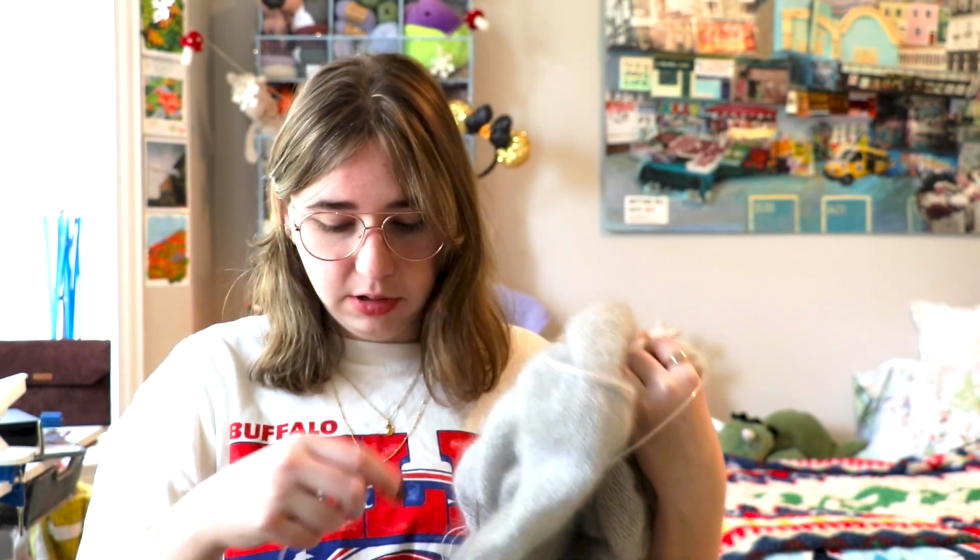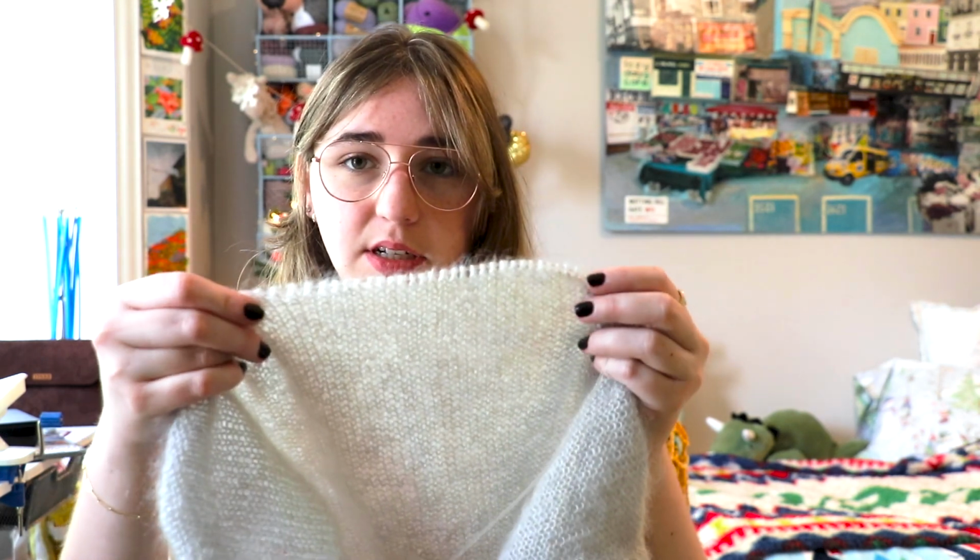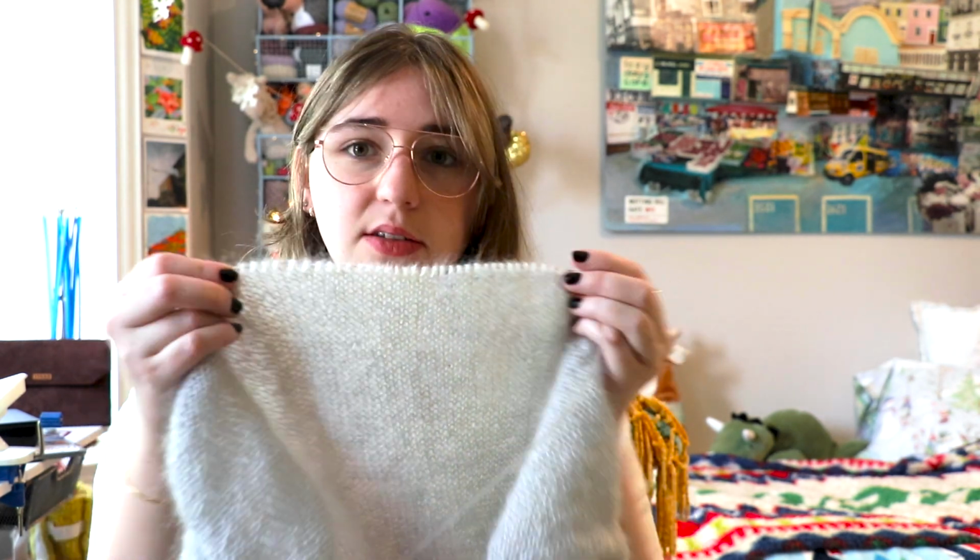I am so close to finishing this Cumulus blouse, which you would have seen if you watched my last episode. It's my second Cumulus blouse, and it's being made in Red Door Fibre Studios Mohair lace in the color Thought for a Thought, which is one of her A Cord of Thorns and Roses yarns. And I have this many stitches left to do the I-cord at the bottom. So I'm getting so close. Sometimes I just get tired of I-cord, so I'm gonna do it on camera so I'm held responsible.